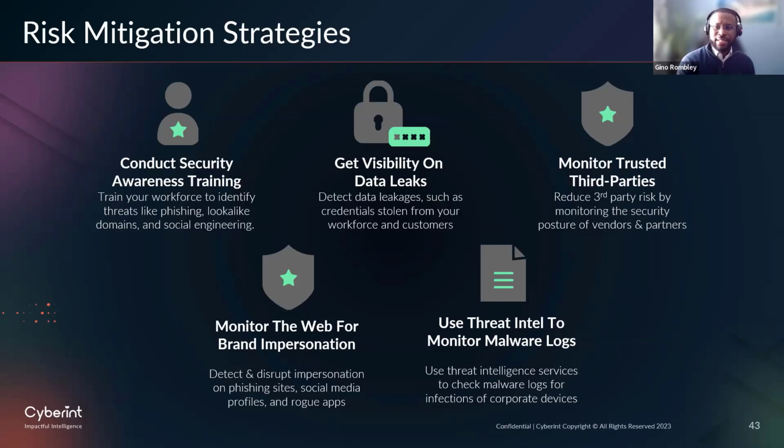Better visibility on data leakage, right? So when data is leaked, how quickly can we identify that it belongs to our organization? A typical organization has labels on their data before they're shared with third parties. Have very much visibility of a labeling system on confidential or sensitive information. Monitor third parties. The trusted third party that you do business with is always a party that you work with. Monitor their internal security posture and see how that affects your organization.